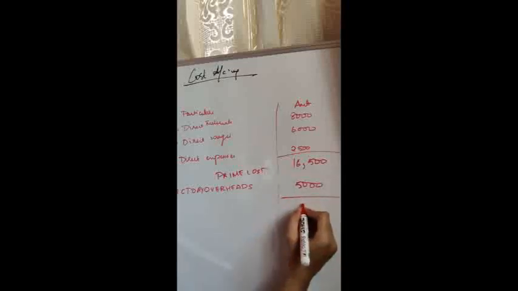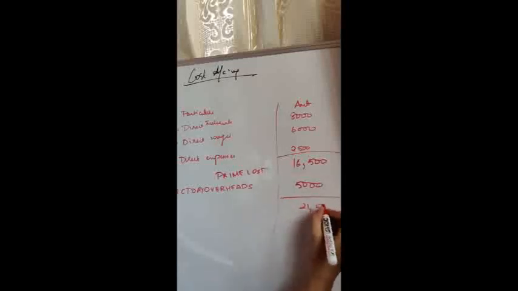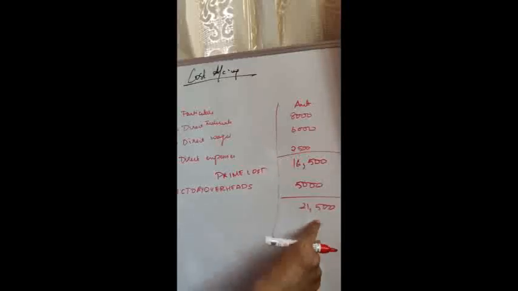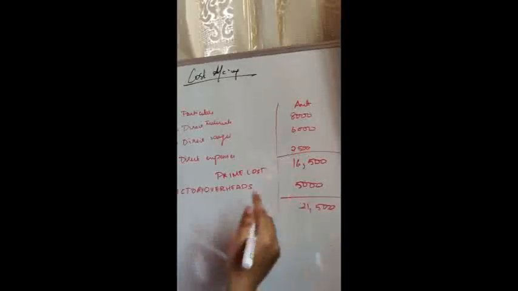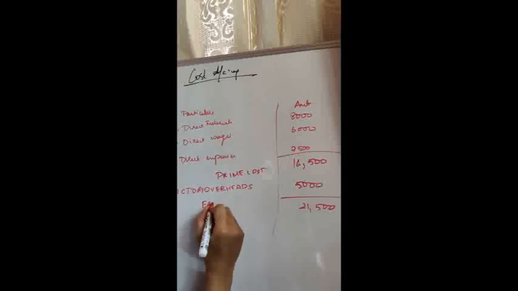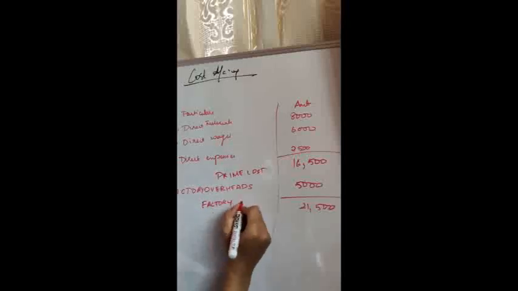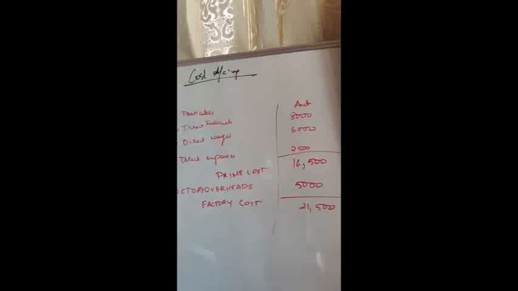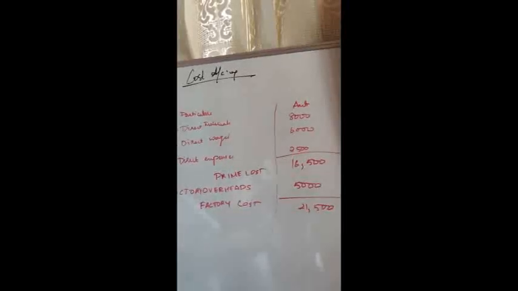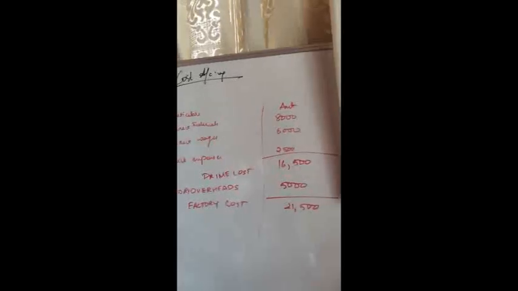Yes. So you will be taking your factory overheads, you will be adding it with 16,500. So what is the total? It is 21,500. Now what is this total? This total is your cost. What cost is this? It is your factory cost, okay? Now, with this, you will again add your part A is over, part B is over.